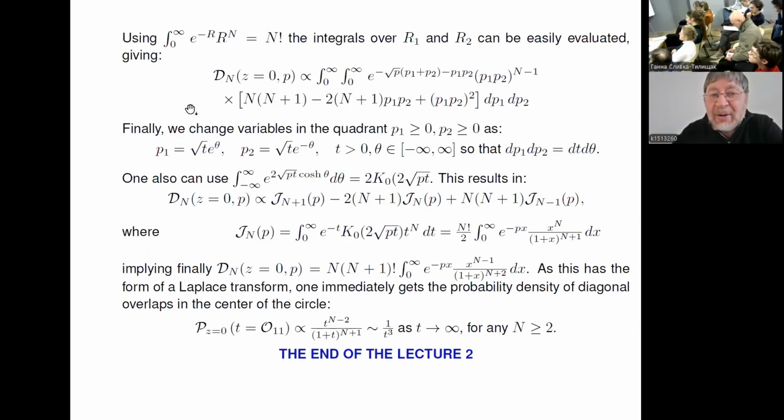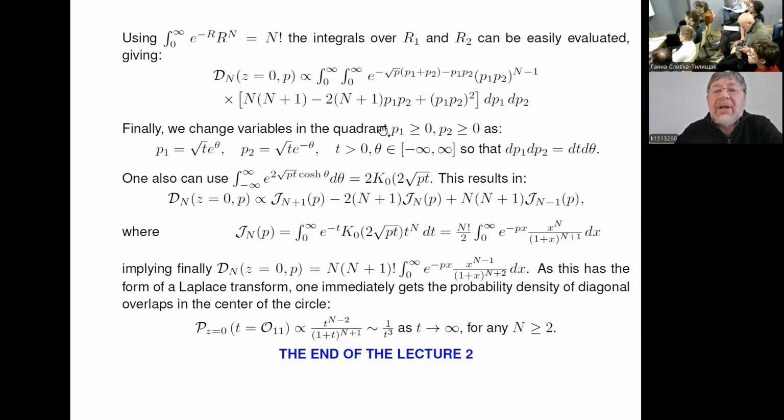Now I can tell you that if one kept general z, position z in the complex plane, not using this special point in the center of the Ginibre disk, then one would get an unpleasant bunch of incomplete gamma functions, which will require some effort in analysis. Here, it's much simpler. All gamma functions just become complete and therefore factorials. Okay, so we integrated out completely this R1 and R2.